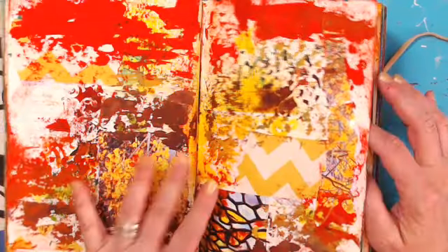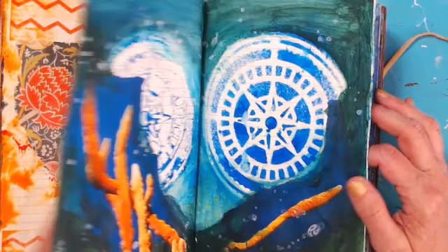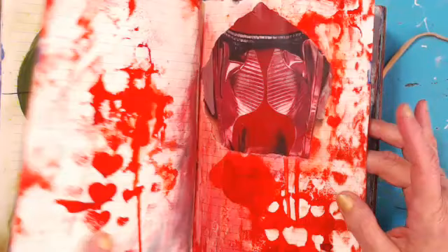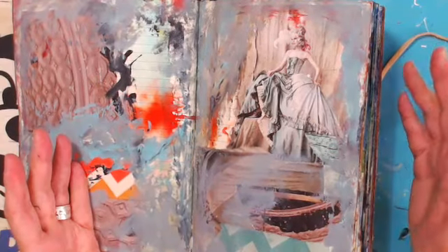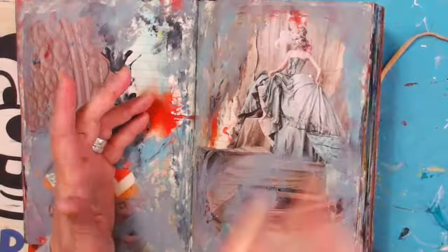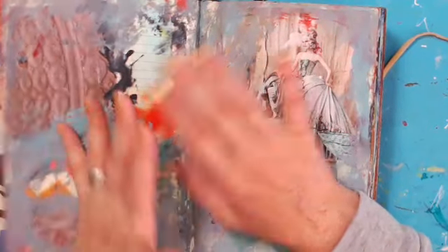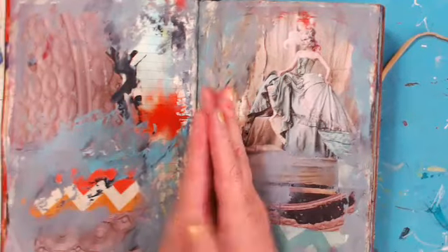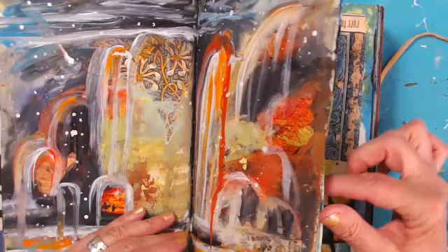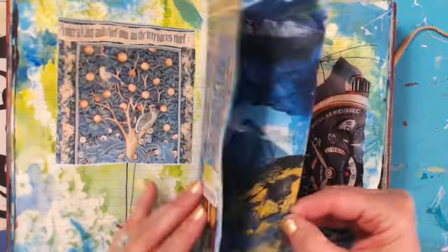After 2012 I kind of went into the magazine journals — around 2013 or 2014, they crossed over. I've got three big magazine journals. It doesn't even have to be two magazines glued together — just take one old magazine and scrape your paint in it. My tip: if you scrape acrylic paint in a magazine or any journal, heat gun it or let it dry before you close it, because acrylic paint pages pressed together will stick. Make sure they're dry.